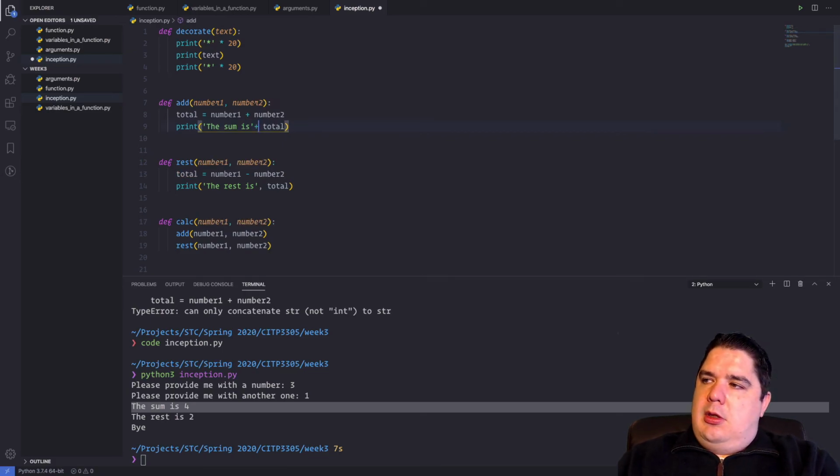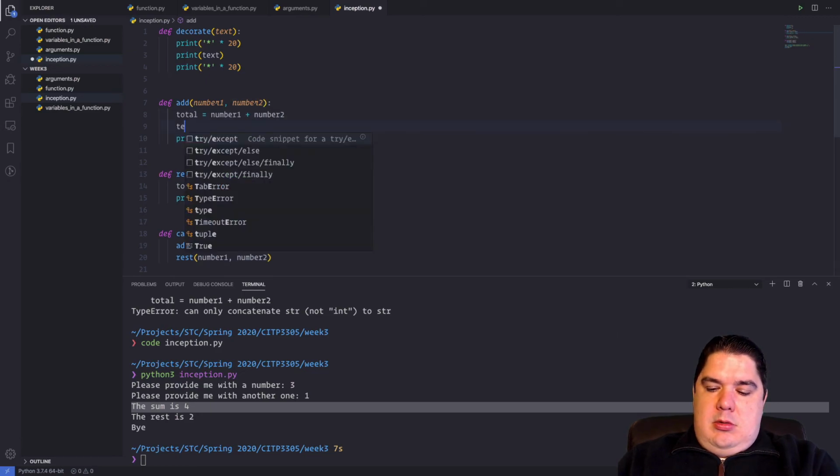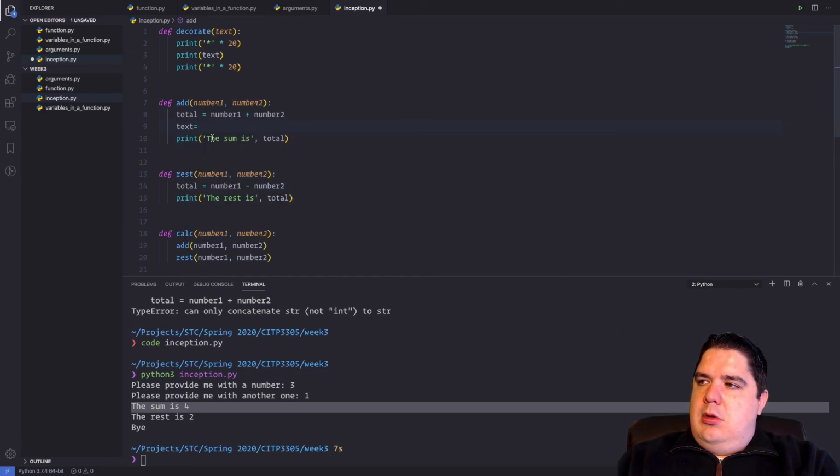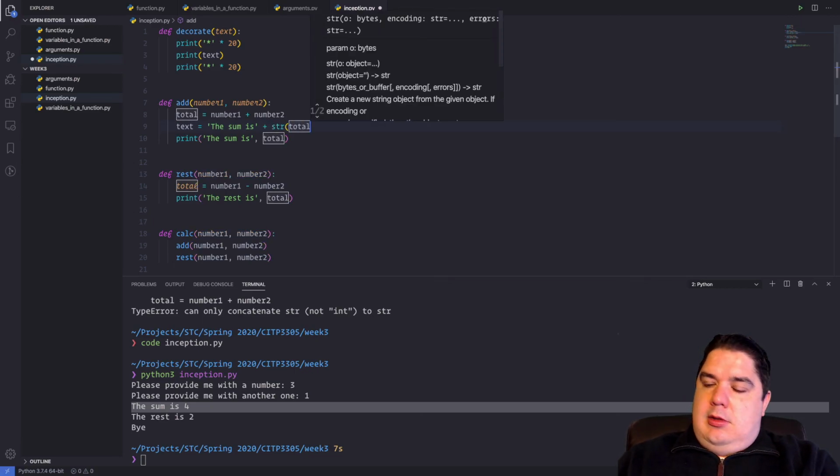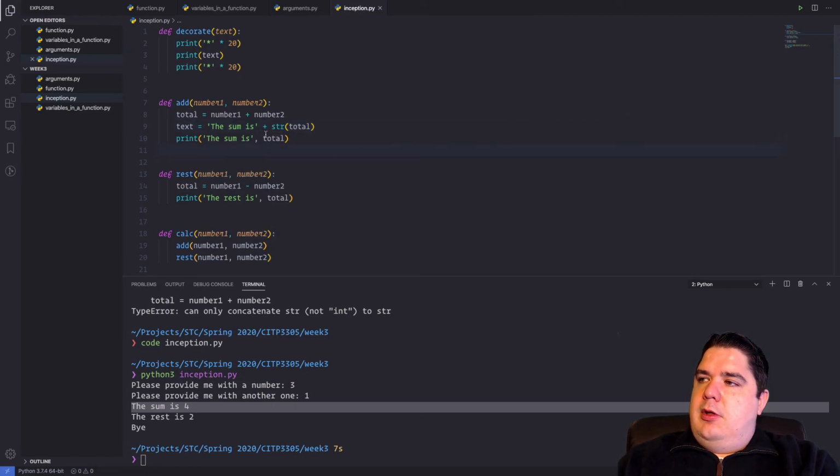Instead of printing, let's have my text declared like that, plus let me cast it as a string, and we send the text.